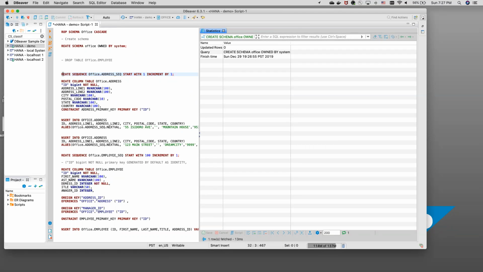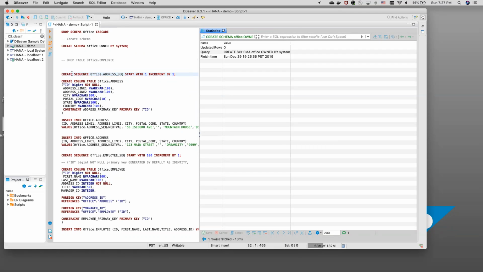So the structure looks very similar. Create sequence. When you are connected to a specific schema maybe you don't need the schema prefix, but it is safer, so it's clear where it is going. The schema dot, I'm writing address underscore SEQ, just to say it is a sequence related to address.